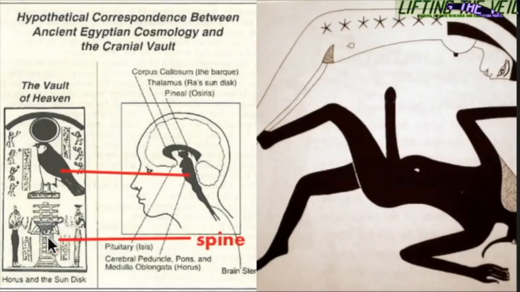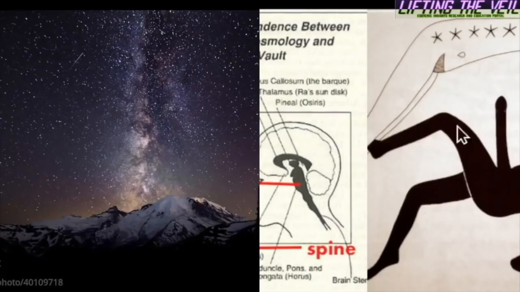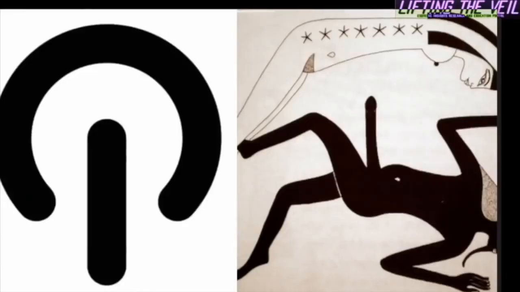As depicted here, you have the human spine as the cosmic pillar, the world pillar, which supports the vault of heaven, the cranial vault. So in other words, you have the omphalos of the world, which impregnates the cranial vault, which impregnates the sky. So you have the pillar which impregnates the sky. And again, as I showed a second ago, with the power symbol, you have the phallic which impregnates the arch, the archway. The arch is feminine, the curve is feminine, the phallic is the pillar.